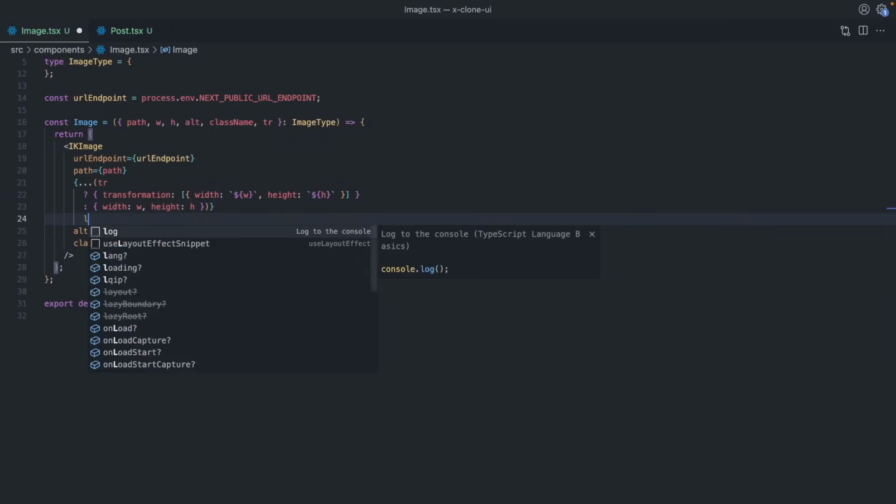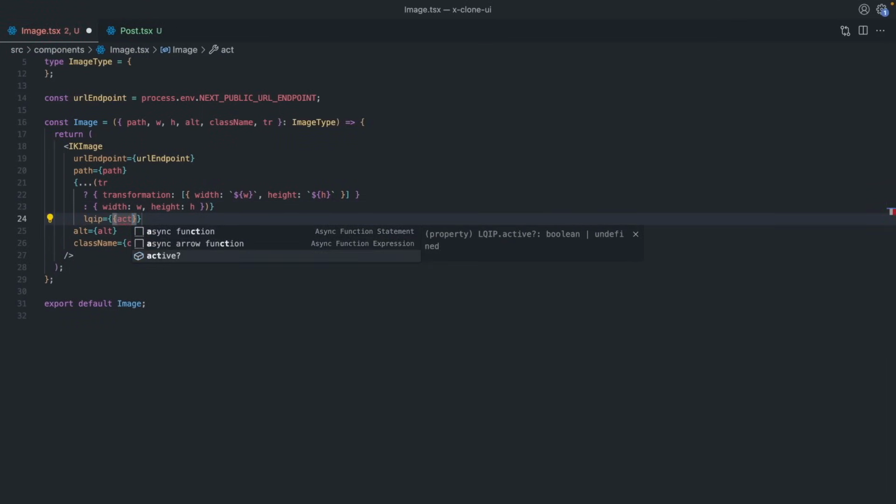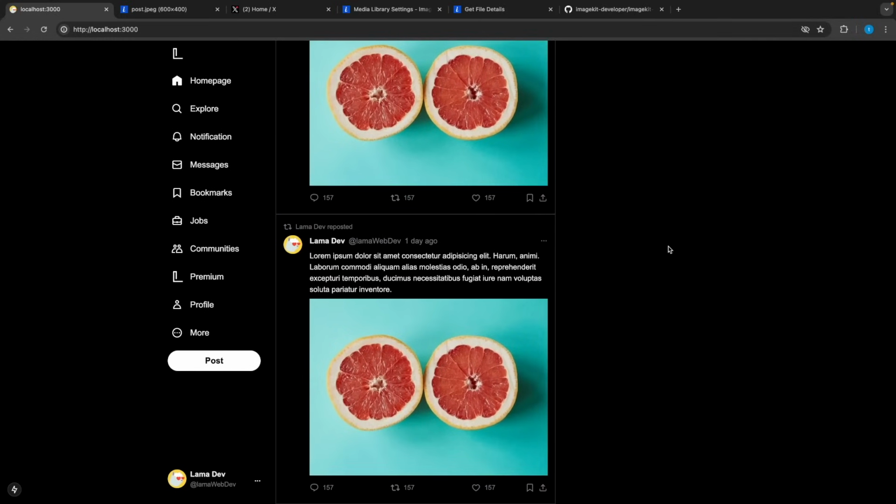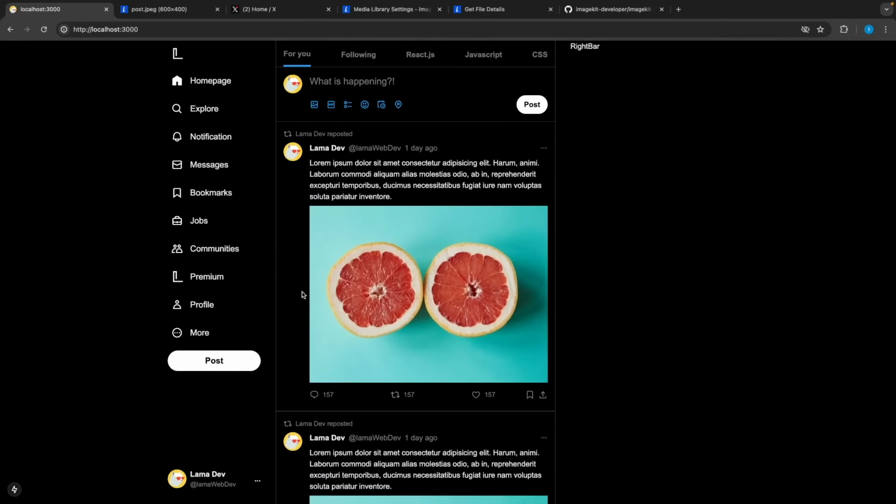And if you use low quality image placeholder and say active true, and the quality is, let's say, 20%. So basically it allows us to see the low quality version of this image while it's still loading our original image. So if the user's connection is slow, firstly they are going to see the low quality of this image and after the original image. So if I refresh my page, as you can see, at the beginning it's going to be blurred and after the original image. And it's great because it's gonna increase the page speed and also the user experience. When they scroll down, they are gonna see the placeholder for each image and after the original one. Of course, we are using the same image. We cannot see right now, but anyway, it works.